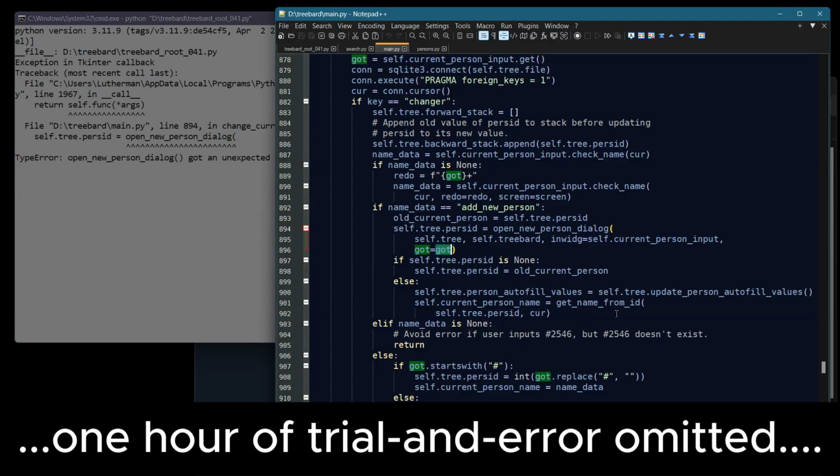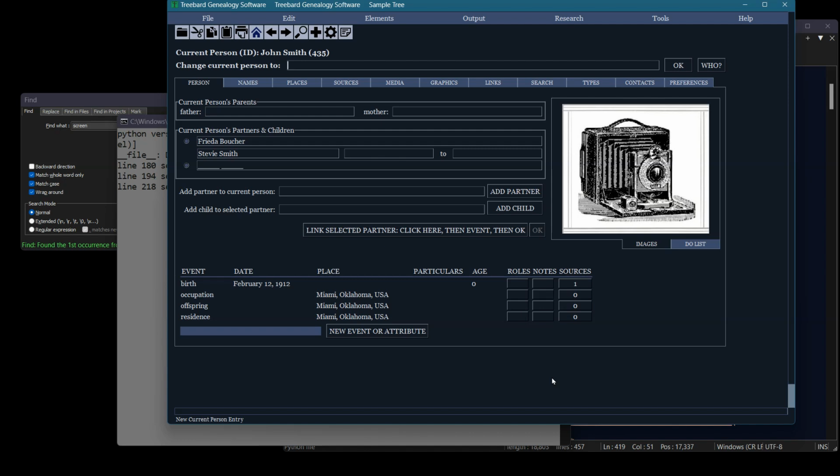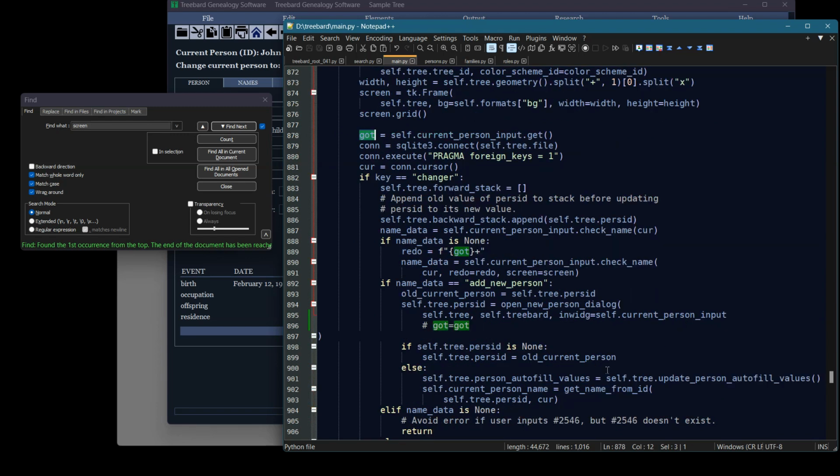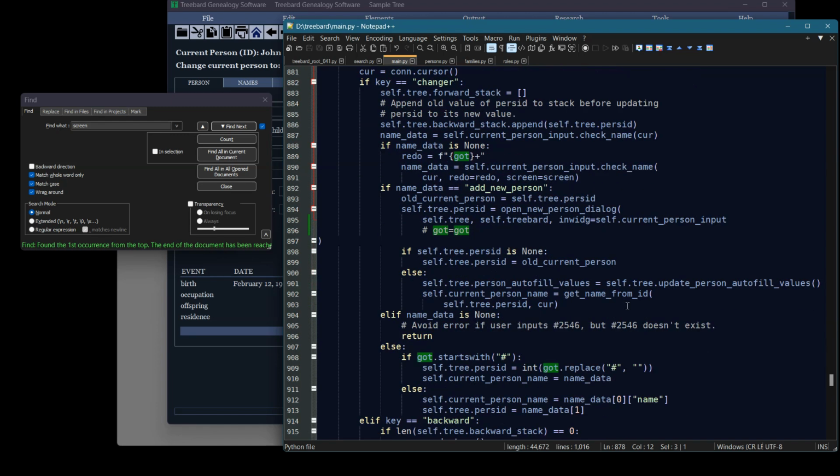There. Oh. If you think about it, let's say you're going to put Harry Carey in here. And let's say he's in the database and you tab over here and click OK. Well, if he's in the database, then yeah, you do want to blank that out. And you're going to put him up here and redraw all this stuff to be in reference to Harry Carey, the new current person. But when the person doesn't exist yet, I believe we're blanking this out too early or at an inappropriate time when it shouldn't be blanked out. So let's look at where we blank this out. Over in main, probably. There's your got. See, there might have been a reason for this, and this might have been a solution at one time. Just kind of a convoluted situation that I probably didn't deal with properly.